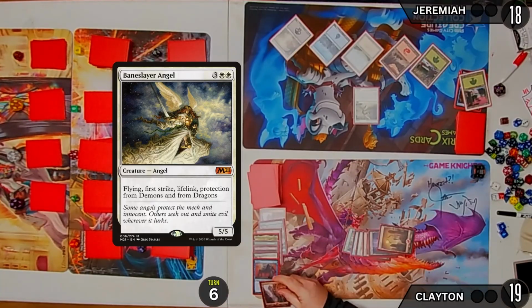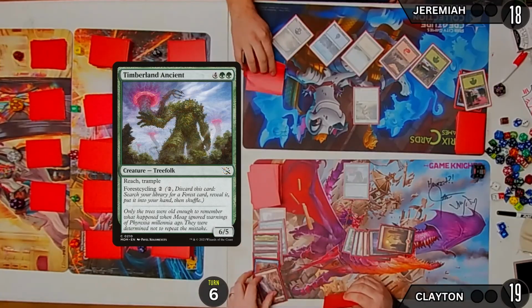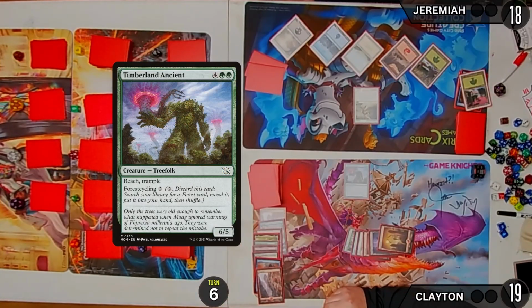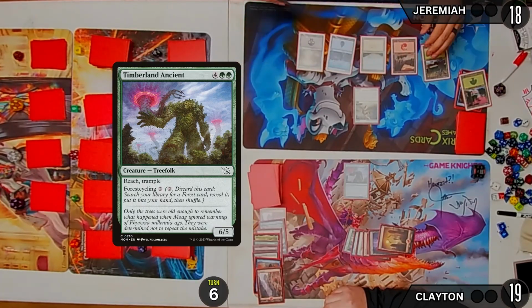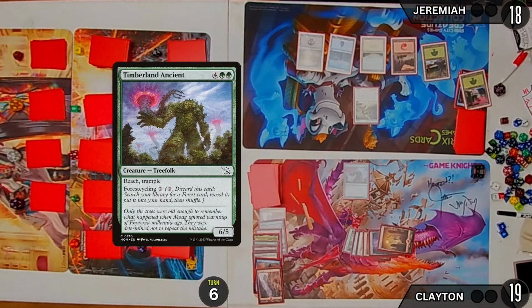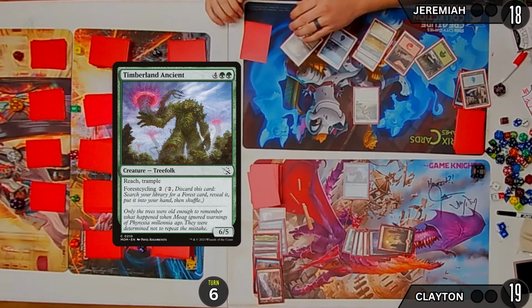Alright, I'm going to cast a 6-drop. Timberland Ancient. That's a reach with trample. 6/5. Dies to my Bane Slayer Angel. And it's got cycling, but that doesn't matter. Tap. Draw. Let's put out another Plains, and we will also go for a 6. Got 1 card left in hand here.